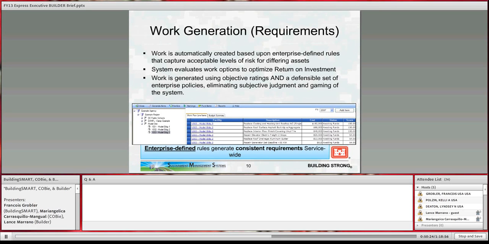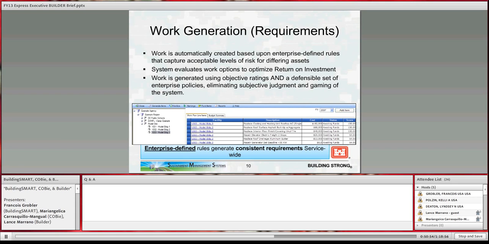So once we have that baseline and we know where components are going, the real meat and the real benefit coming out the other side of the whole process is giving the installation, and then ultimately flowing up to headquarters, a list of all of the investment requirements. And the idea here is that instead of somebody making a decision when they're in the field saying, yep, I need a work item, the system has a set of triggers where the organization defines what their condition threshold is.